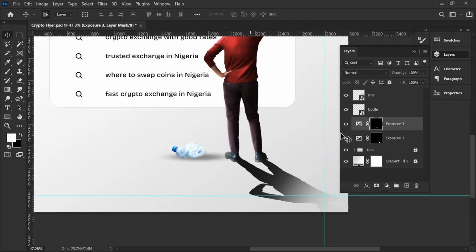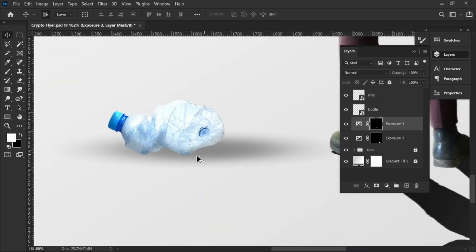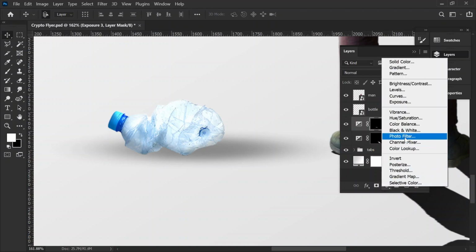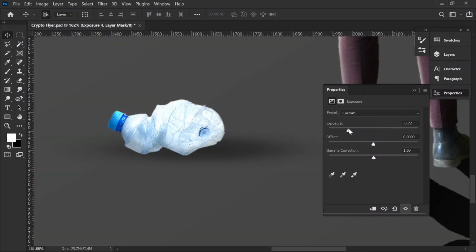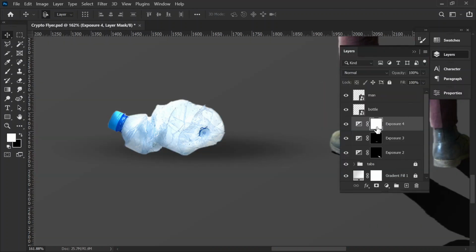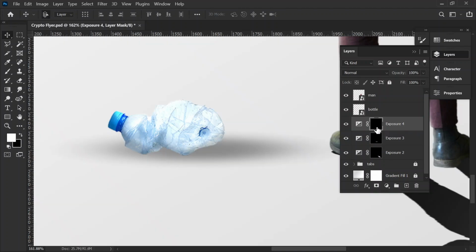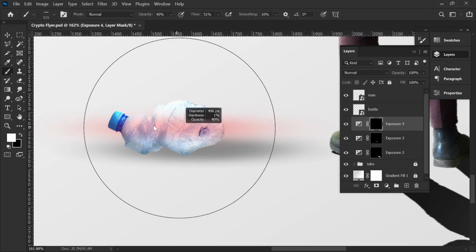All right. If I feel this is too close to the man, I'll make a selection of the bottle and the shadow and move them to the right a bit. Okay, so this is that, but I think the shadow also needs a little bit more intense one in between. So I would go back to the layers panel, create an exposure, move this down and make it darker. After doing that, I need to invert just like I did the previous, then I'll do Control I to invert. Then I'll go back to the brush tool.